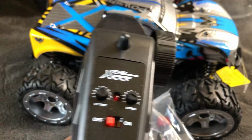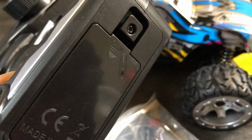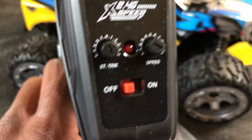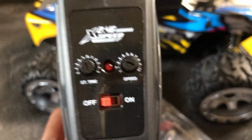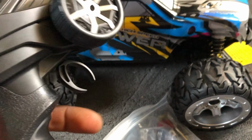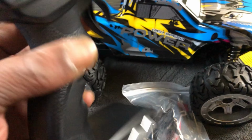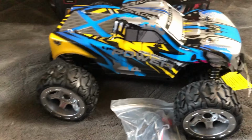So yeah, this is pretty much the same thing you get with the 1/18 scale version. You're gonna need two AA batteries, which is a good thing. Not too bad. You have a steering wheel, that's our steering trim, speed switch on and off, LED indicator. So like I said, it's not too bad. There's no foam or nothing on the steering wheel, but I haven't had any troubles with the 1/18 scale version. I mean, it fits pretty decent in the hand. You pretty much get what you pay for there.